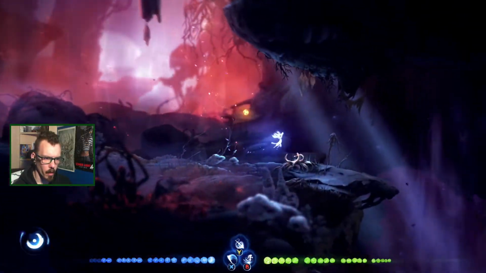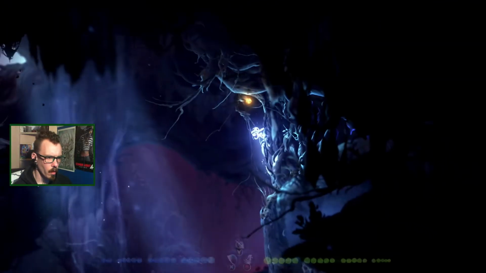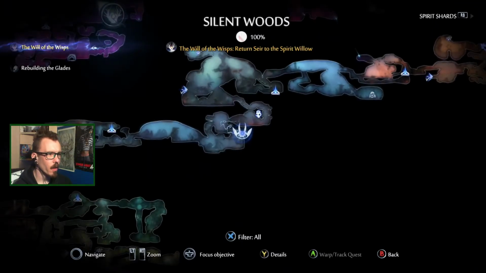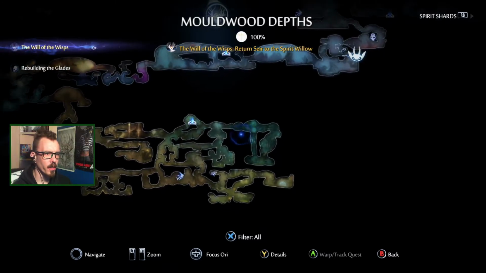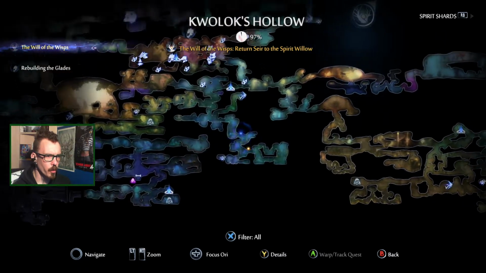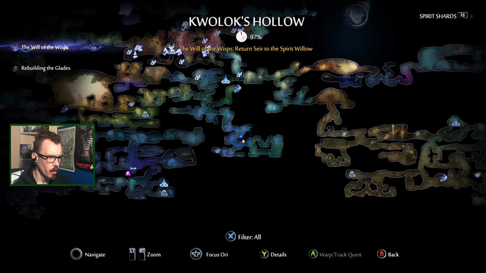It's not here. God damn it, I had to destroy something. Silent Woods, 100% complete. Excellent. Right. Next area will be... Let's go to Quallox Hollow, get that spirit light down there.